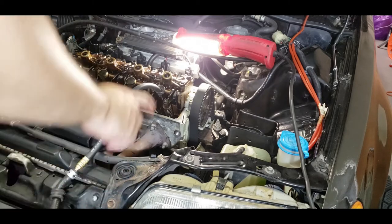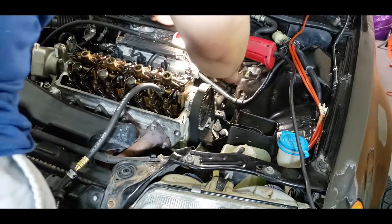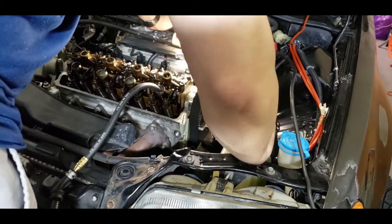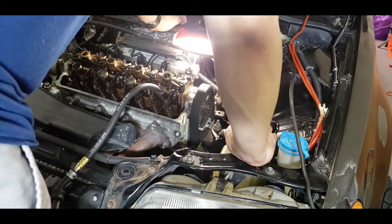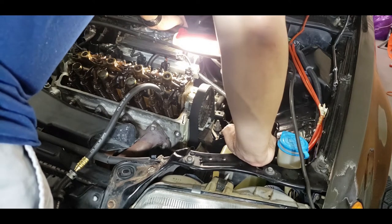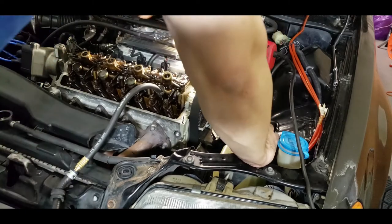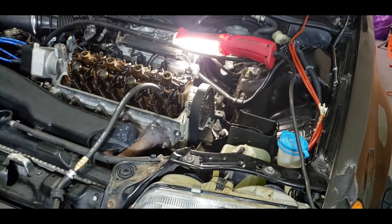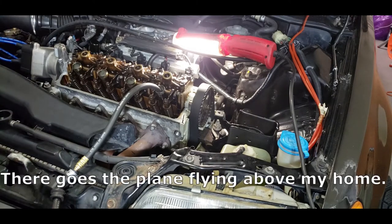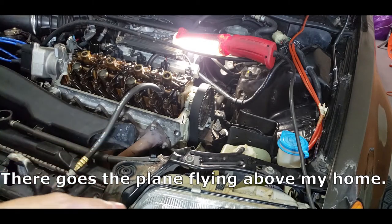So for cylinder one, it sounds like air is actually leaking from the intake, and with a stethoscope you can hear a little bit of the air passing through there. So it looks like the intake valves are not seating properly, which is probably why it's clattering so much and causing that really weird low idle. So yeah, now let's check cylinder three.